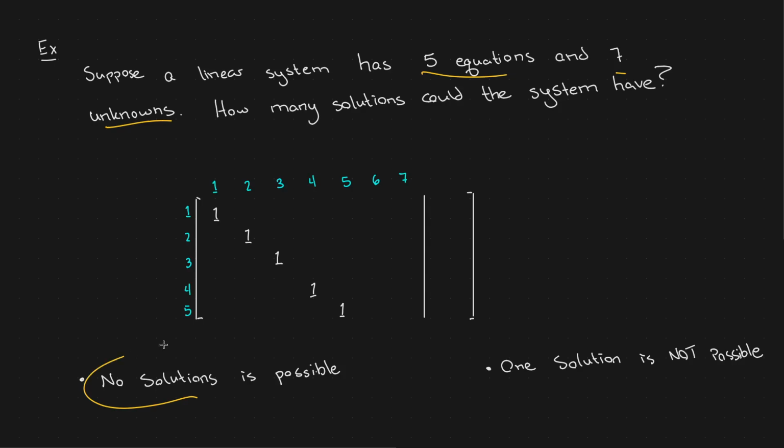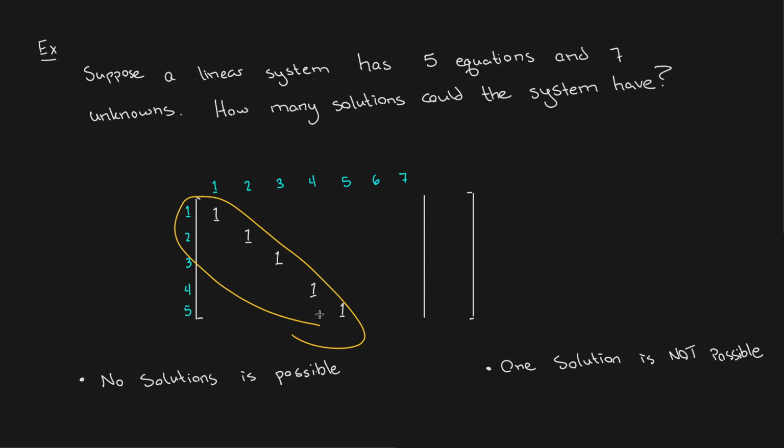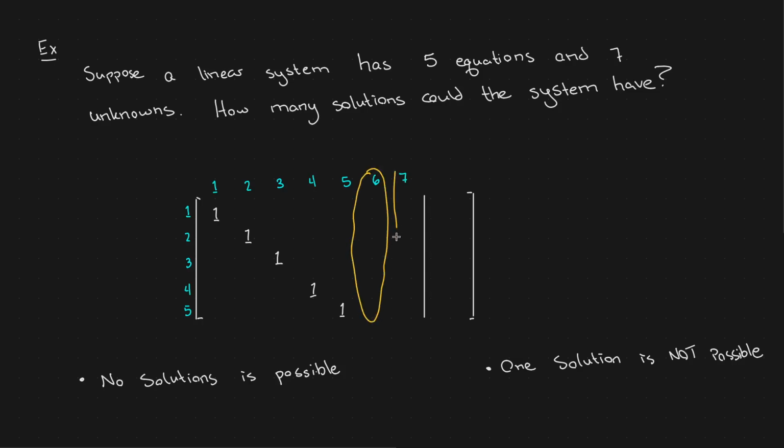I could have no solutions, or like in this case, I might have every row have a leading entry. I might have rank equal to 5, but I'd still have 2 more columns that do not have a leading entry in them. I have more columns than the rank of the matrix could possibly be, which means I'm going to guarantee to have some free variables if this is a consistent system. Okay? So if this is consistent, it must be that I have infinitely many solutions.